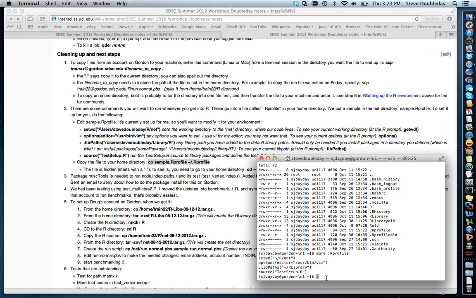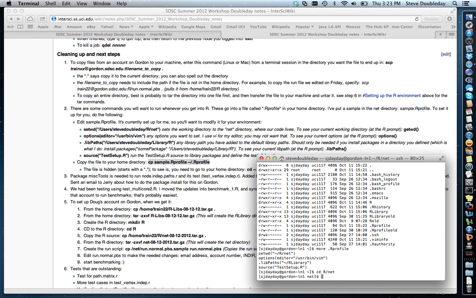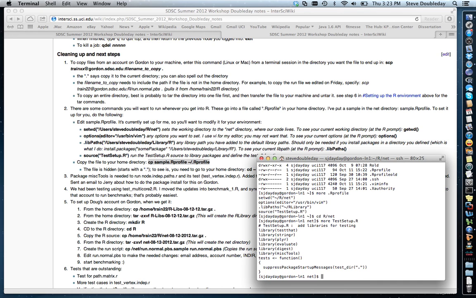Just for laughs, let's go take a look at testsetup.r and see what that does. So where are we? We're in our home directory, so we just have to change directory to r/net, and let's look at this more. Test setup. See if it knows how to find that. Yes, it does. What does this do? It says add libraries for testing.